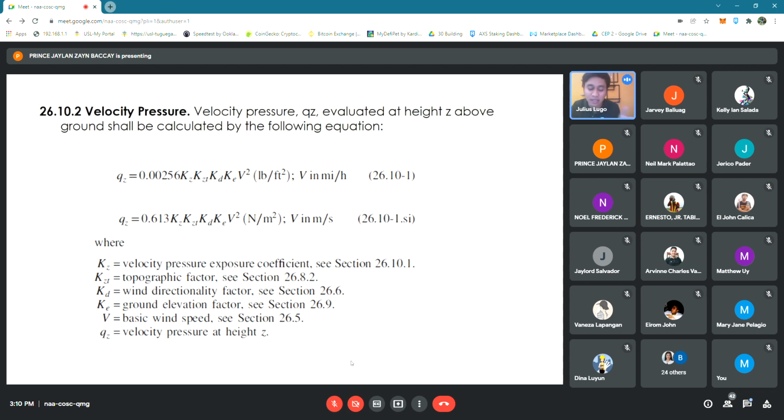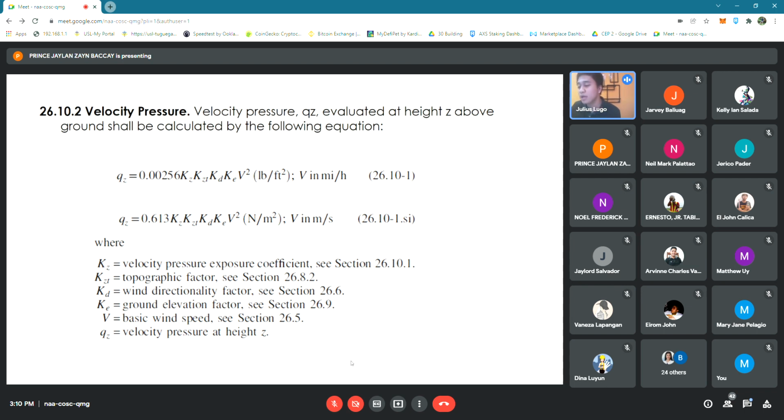In the code, they don't say how they derived those formulas. As explained earlier in our week 1 discussion, they really don't say how they came up with that particular variable. So we just accept it in general because it was stipulated in the code that they don't show how they were able to come up with that. But the only thing they mention is that it's determined through observation or the empirical method. Okay, so it's more on tests.